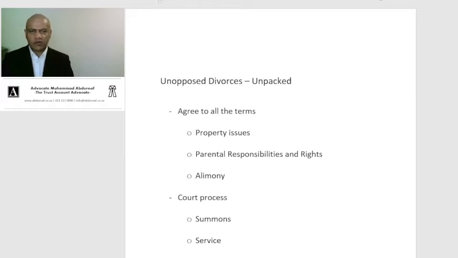You do not have to air all your dirty laundry. It does not mean that you are now airing all this dirty laundry to the world. The court will grant you the divorce more speedily, or you have a stronger case for divorce. I mean, if the marriage has broken down and you come to court and you stipulate that in an unopposed divorce process, the court will grant you the divorce based upon that element. And then you say the marriage cannot be saved. That's the bottom line. Then we go further.